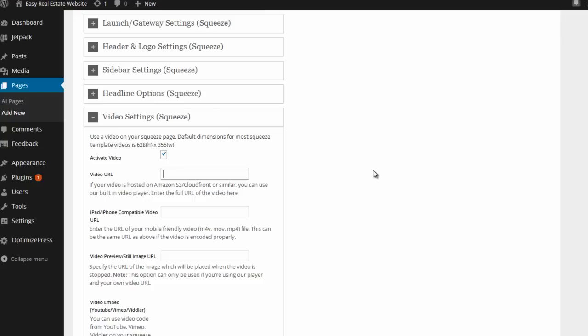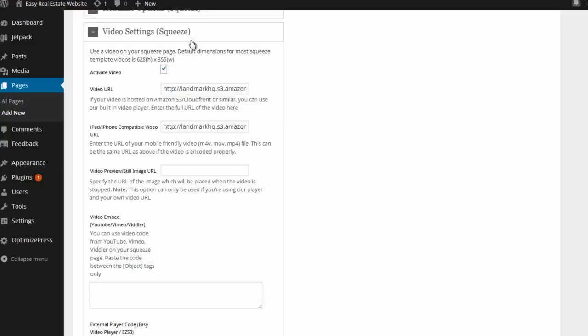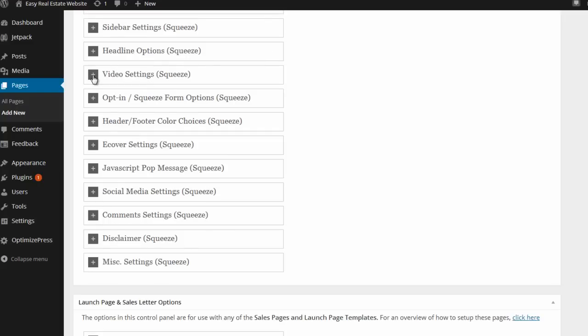You can either upload it to something like YouTube or Vimeo, or even something more complex and customizable like Amazon S3 CloudFront. So just get your URL and paste it in there. Put it in there too if you want. And once that is done, you can minimize that.